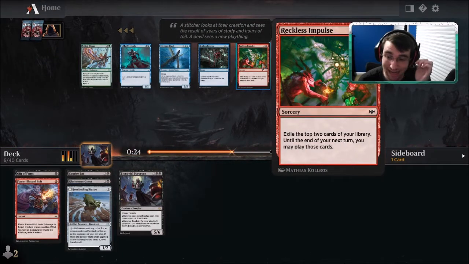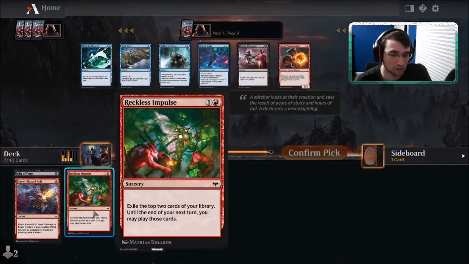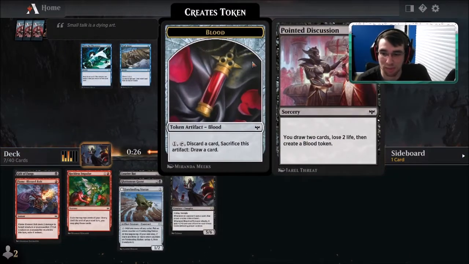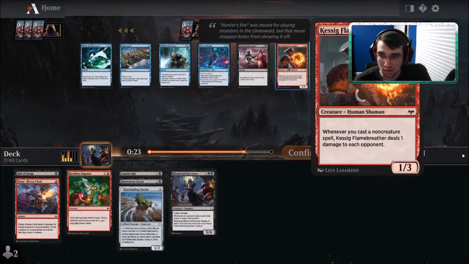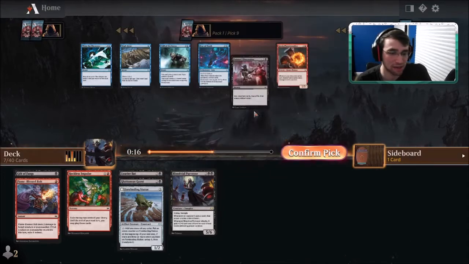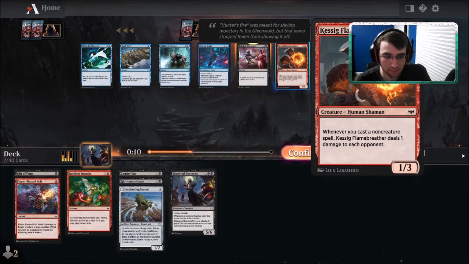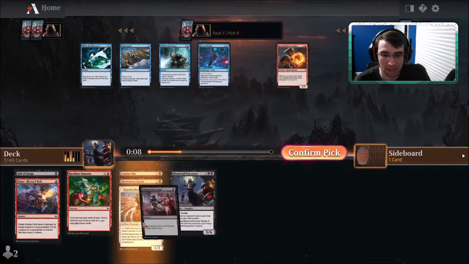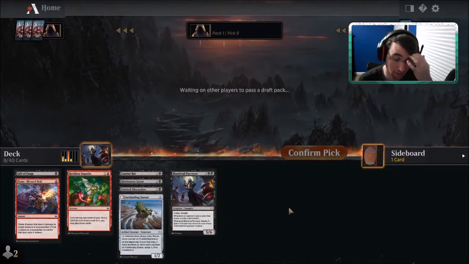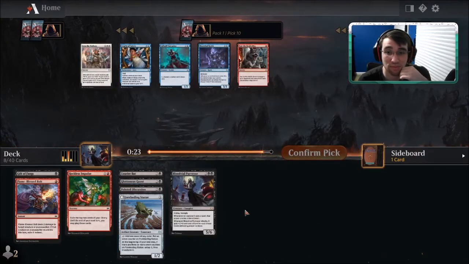Until the end of your next turn, you may play those cards. So this can just be like a 2-mana draw 2 sometimes. Yeah, it's just worse Light Up the Stage, as people have said, I believe. Human Shaman, or draw 2, lose 2, make a blood. I don't know how relevant the blood tokens are. Probably not very, but, like, 3-mana draw 2, you know, seems fine.